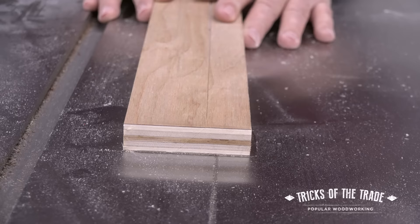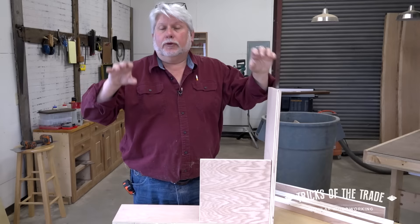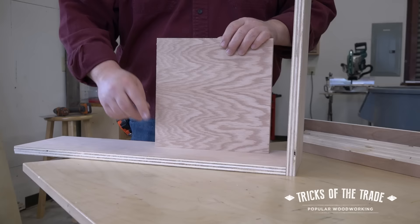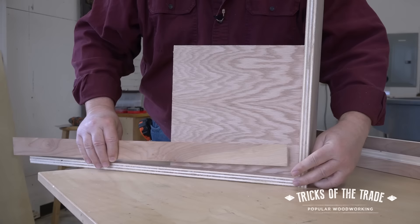Now let's take a look at how simple it is to add to the cabinet. In our cabinet situation we have it with a flush back, but let me show you something else that's really great with a French cleat. Say you have a hidden shelf, a floating shelf type of thing, or a cabinet that you want to fit right snug up against the wall. A little planning ahead makes it simple — if the back is set three-quarters of an inch in, then the French cleat sneaks in right behind it and disappears, leaving a flush tight fit to the wall.